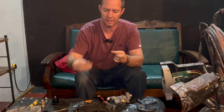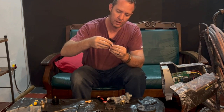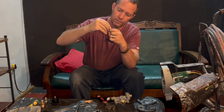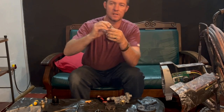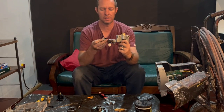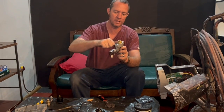But before you put that in, there's a little plastic cover that goes onto that, that retains it in that valve there. So once you've got that in the right spot, it just sits nice and flush over there, and that's a one-way valve. This controls the flow to the prime side or to the spray side. Okay, so we're going to put that into place.